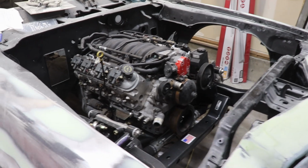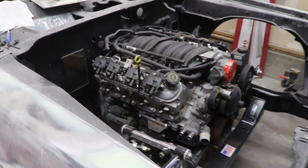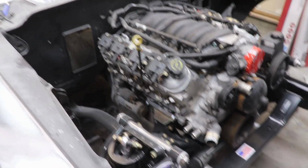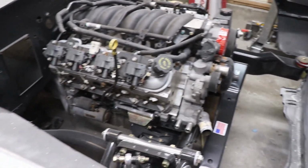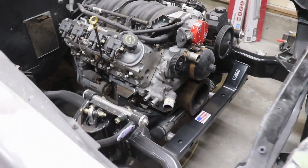So guys, we finished putting the LS1 T56 swap into the second gen Camaro. Went in pretty nice, as you can see. A lot of space in the engine bay now. So I'll just go over some of the things that we did to make it fit.